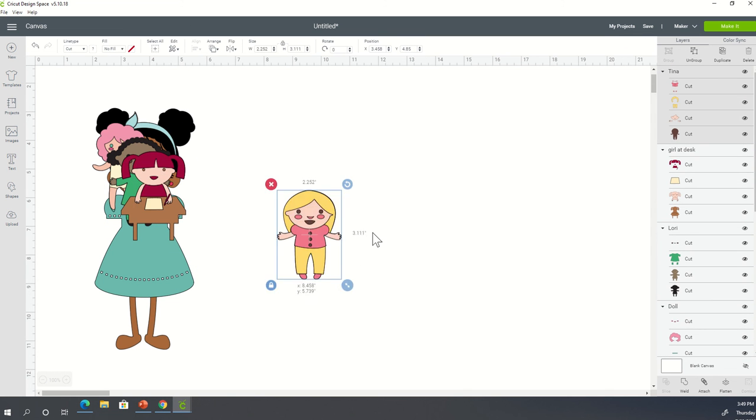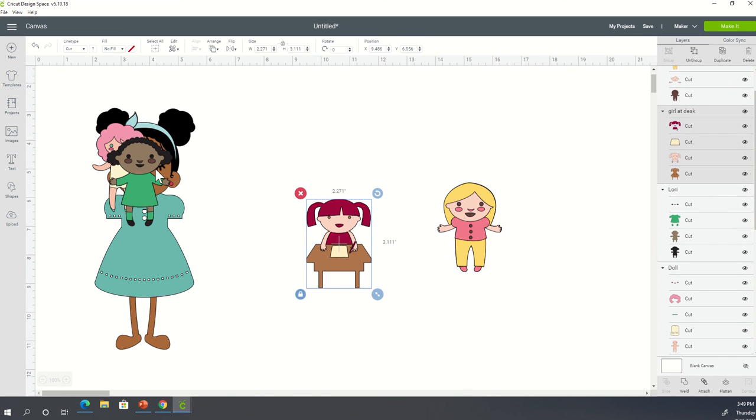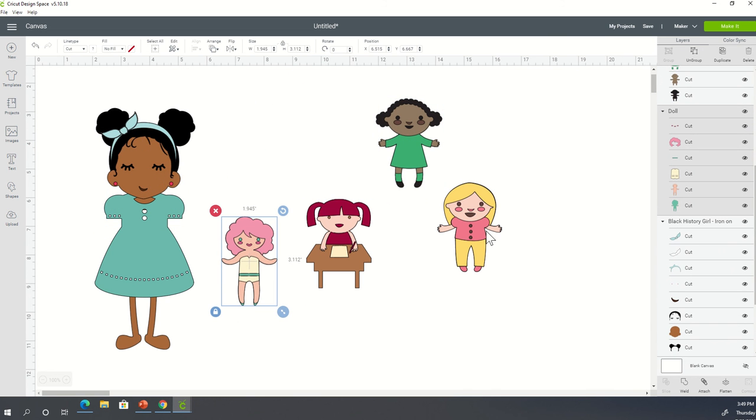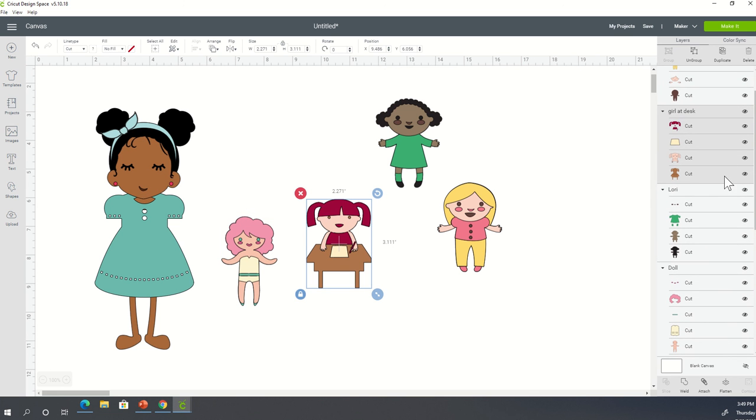They're all going to come in, and I'm going to select what I want, and then they're all going to go away. So I kind of like this one, but let me see if I'm able to get just her arms without everything else.